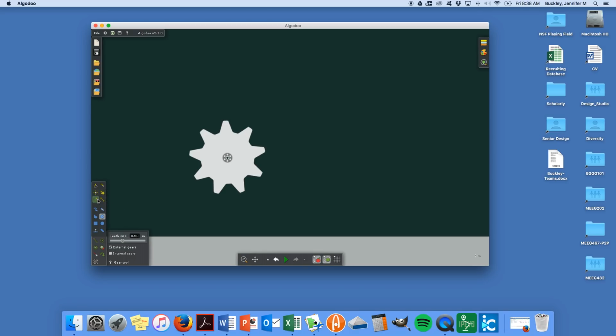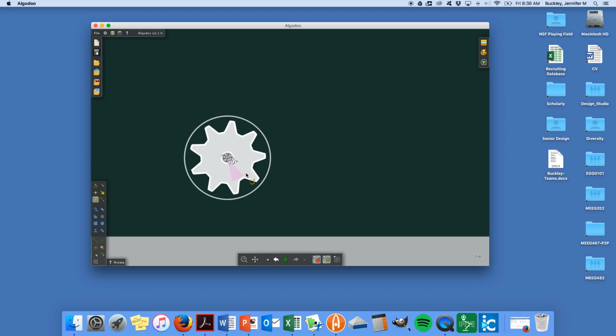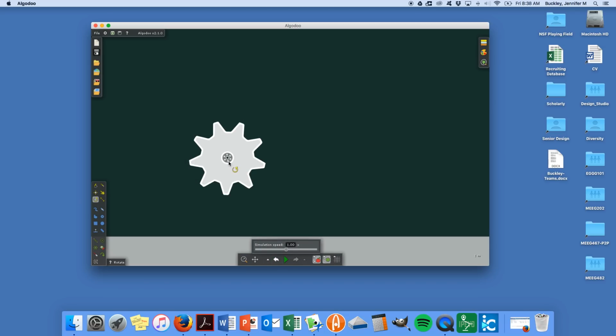But before I do that, actually, let me show you what's up with this gear here. So I can rotate the gear, right? The gear is pinned to the background, and even though gravity is on, there's nothing on it to drive it, okay? So this gear is just going to stay in place, pinned to the background.